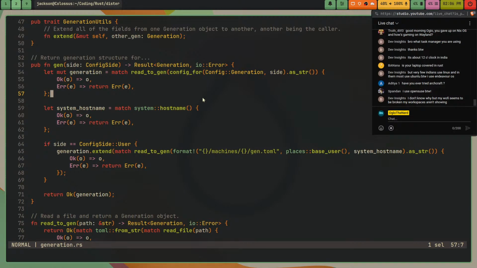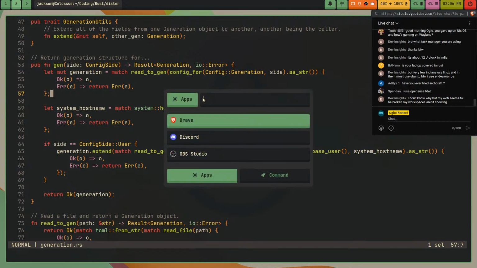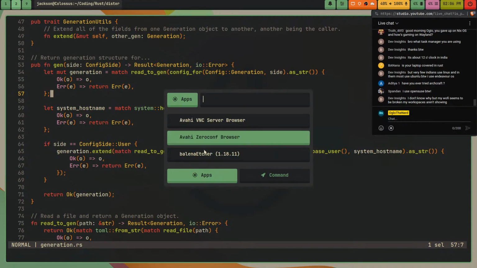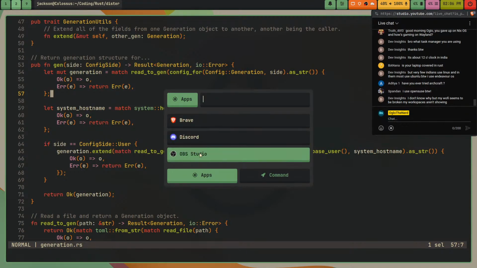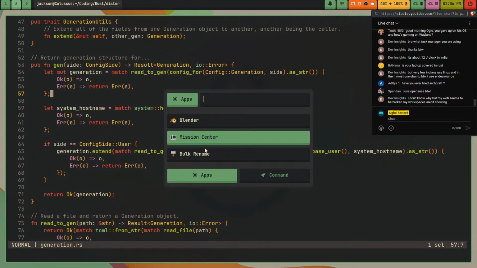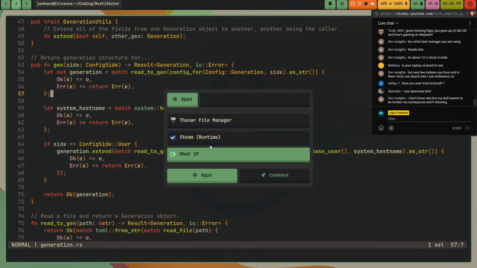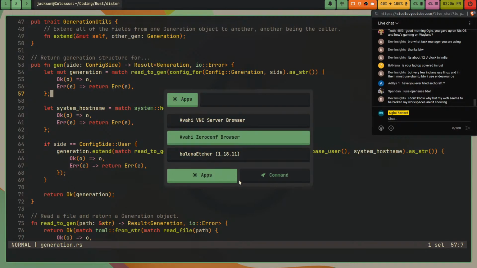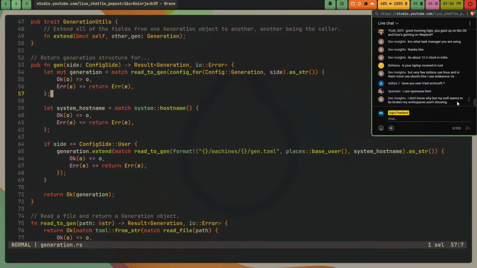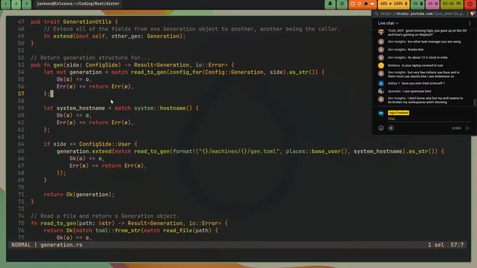Wofi. Yeah, I just use Rofi Wayland, because Wofi is like a completely different thing. People say Wofi is like a fork of Rofi for Wayland, but it feels more like a rewrite. Honestly, I would just recommend Rofi Wayland. I have heard that people have issues with Wofi, though.